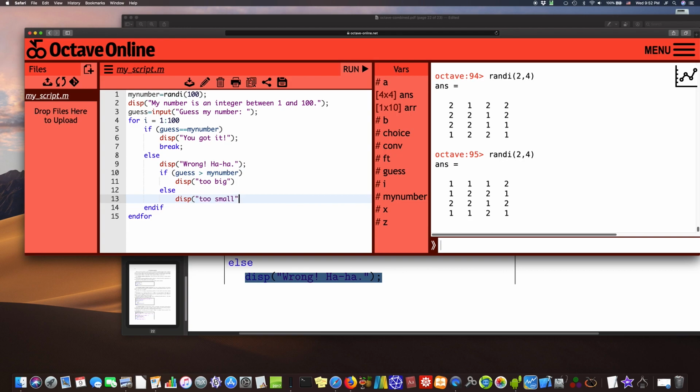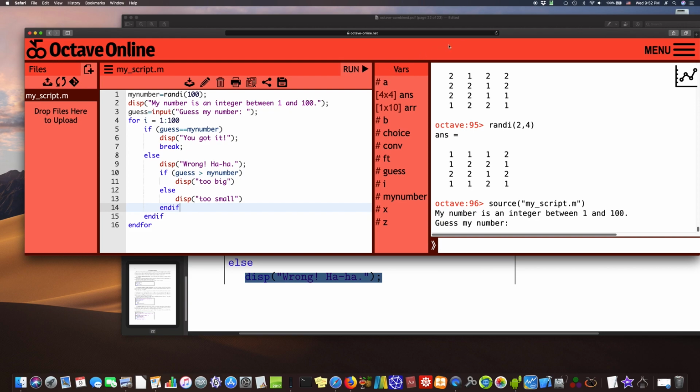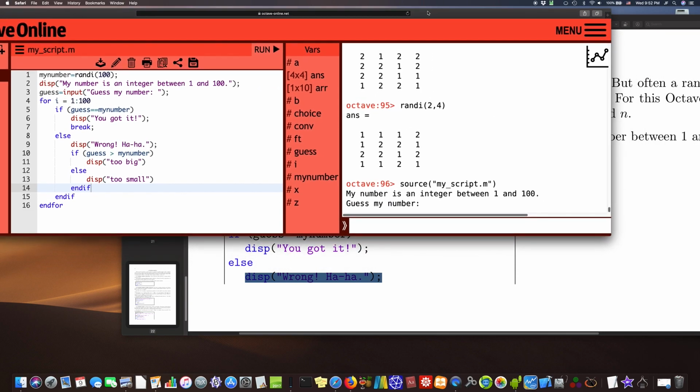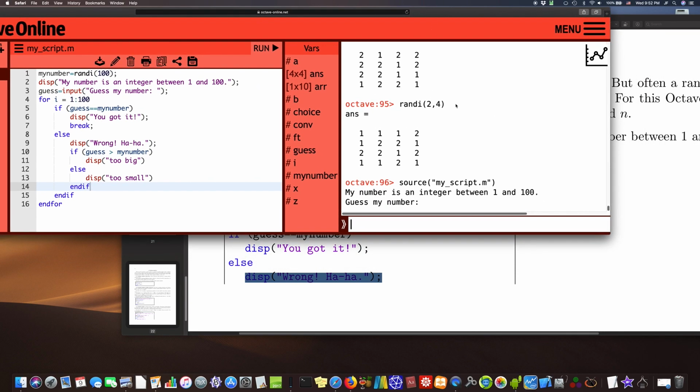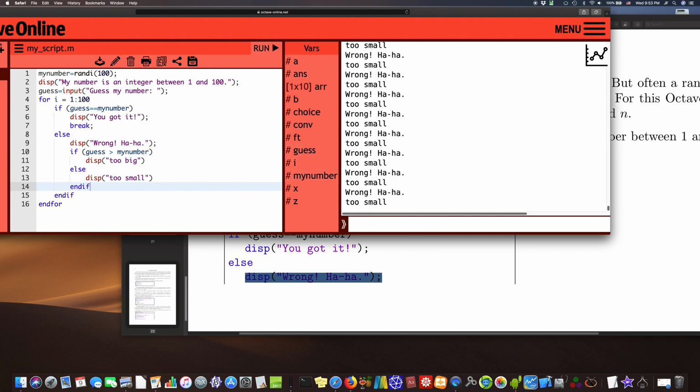Let's end this if. This end if goes with that if else. So these are nested end ifs. All right, so let's try this one out. Guess an integer between 1 and 100. Let's try the midpoint. Something is wrong, right? We didn't wait for another guess. We need to put another guess inside our loop.